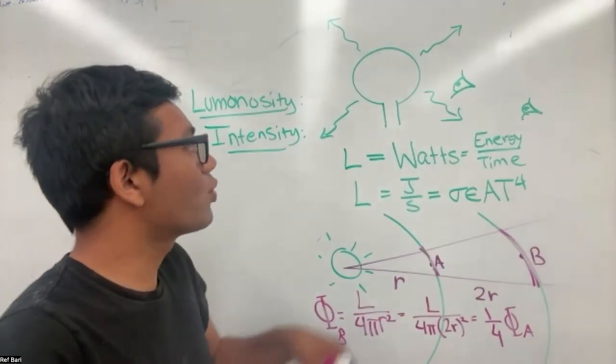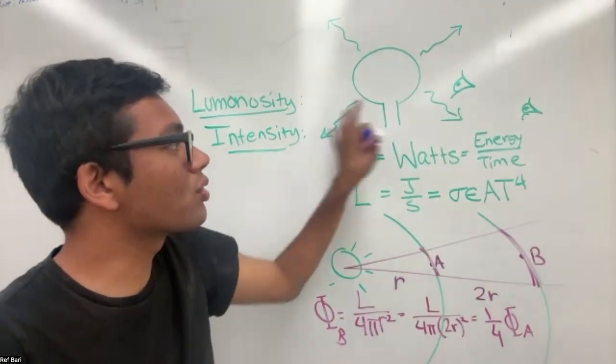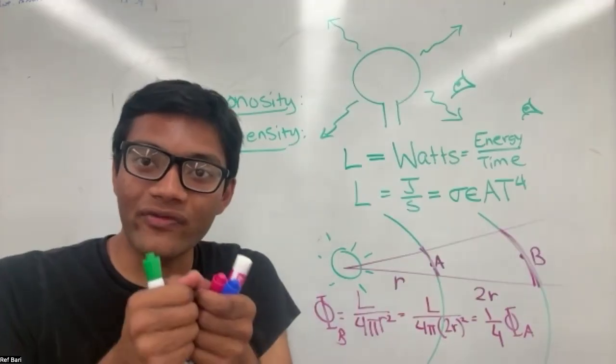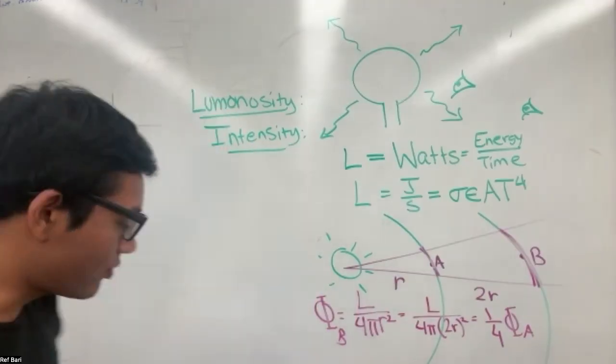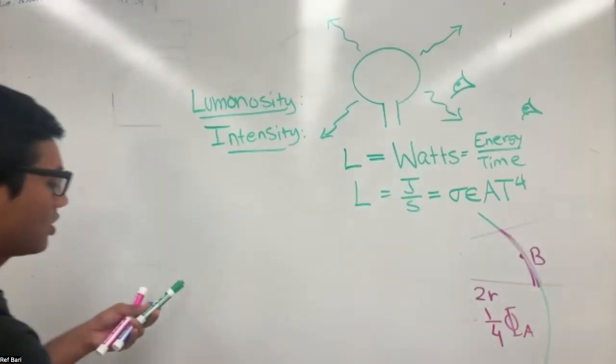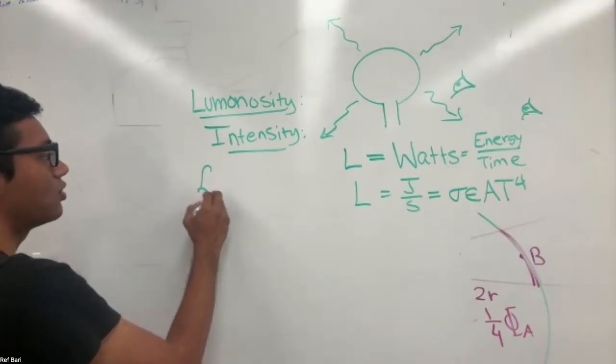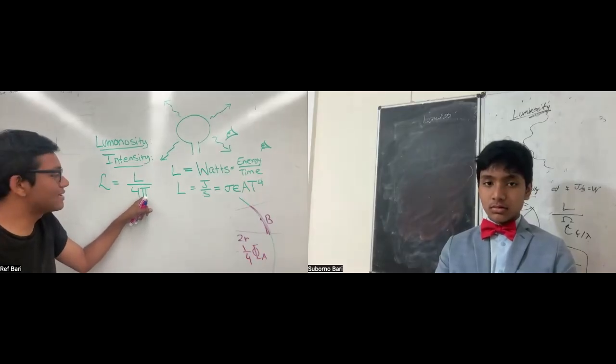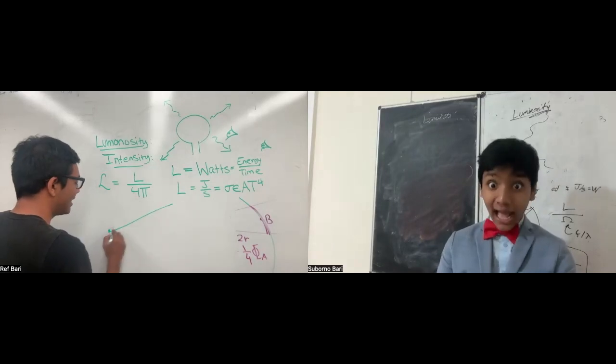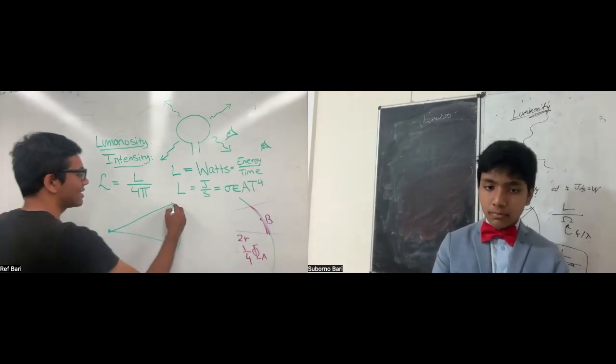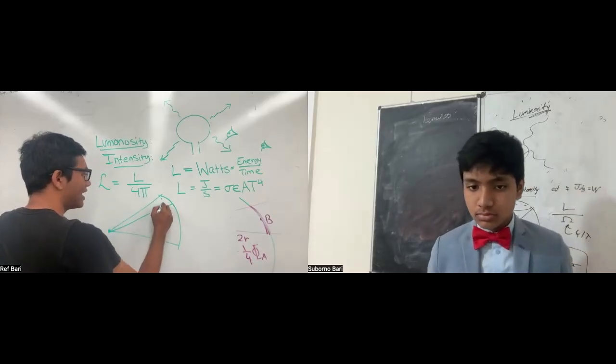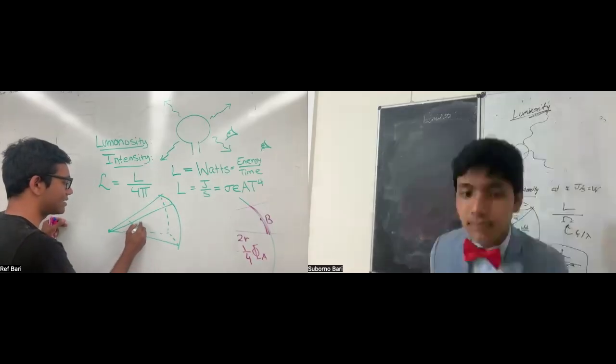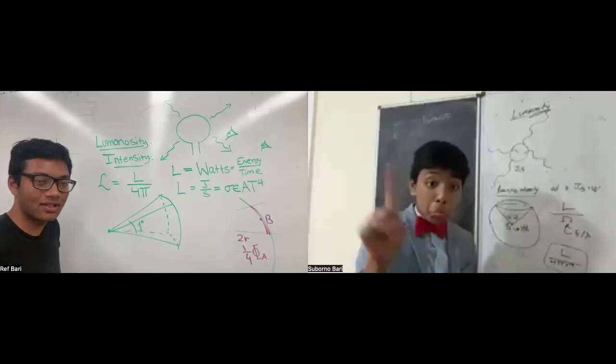The idea of luminous intensity is not about what is the total brightness of a source. It's about how much light is passing through a certain area. No, that's irradiance. That's irradiance. You're talking about irradiance. You're not talking about luminous intensity. The luminous intensity is the luminosity divided by 4 pi. And this gives you units of steradians. That means if I have a light source at the center, the luminous intensity will tell me how much of the light is passing through one steradian. One steradian is like this solid angle. It's similar to one degree, but in three dimensions for a sphere.